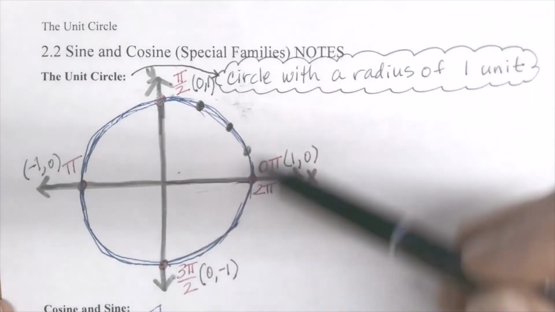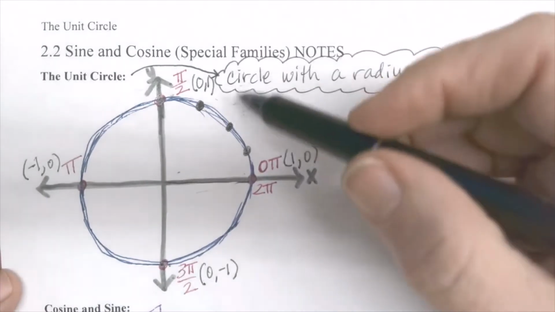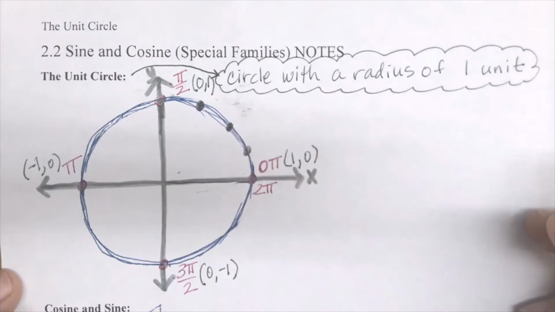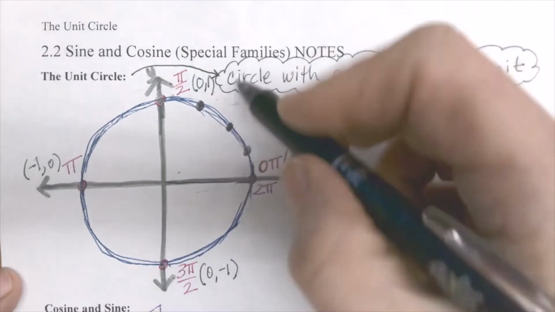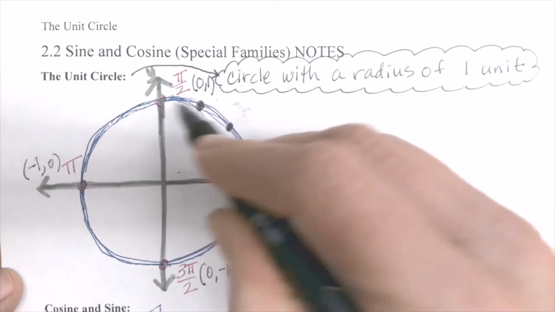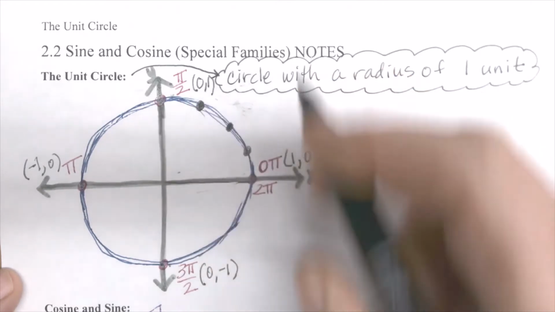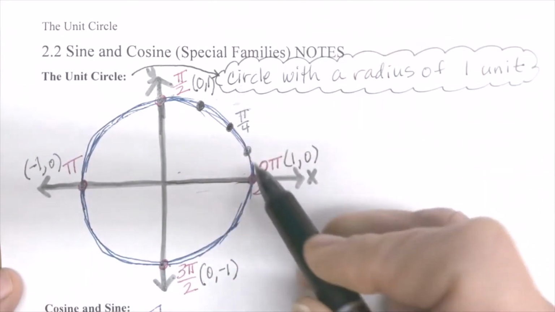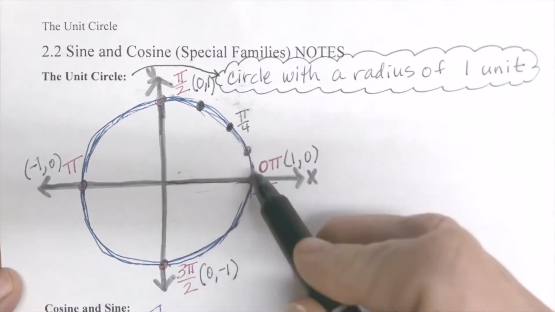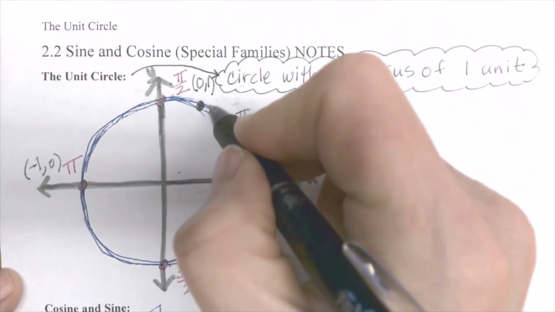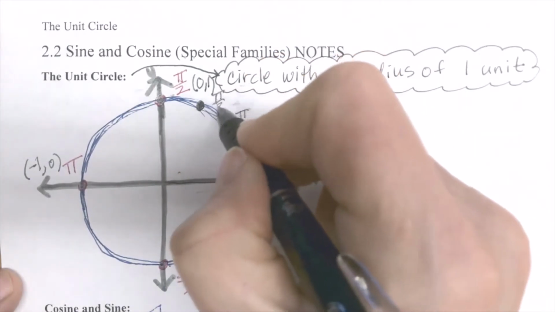So those are some main points that we've talked about, but we're also going to focus on 3 more points that are important on the unit circle. And the first one is the one that falls smack dab in between 0 and pi over 2, and that is pi over 4. And then we'll also look at one that is pi over 6, and our last one we'll focus on is pi over 3.